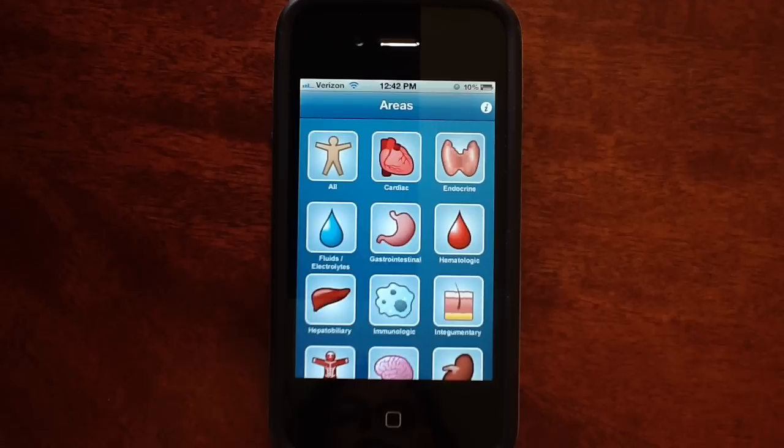The overall goal of NurseTabs MedSurg is to provide a quick and easy tool for students to navigate through, whether they be in clinical or in the didactic teaching setting. The goal of this application is not to replace the textbooks that students are currently using, nor is it meant to replace the teachings that we as professors provide for our students. The goal of this application is to provide an engaging application for students to use to supplement the learning that they're already undergoing in the classroom and in clinical.